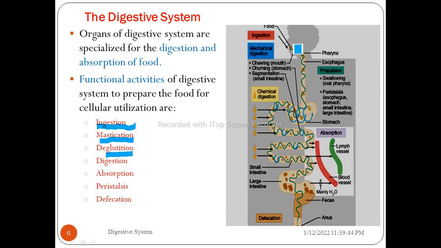So food goes just like this in this pathway from the mouth, then pharynx, esophagus, then it joins the stomach. From the stomach it goes into the small intestine. This is the first part of the small intestine, that is the duodenum. This is the jejunum. Finally this is the ileum. Then this is the large intestine: ascending colon, descending colon, then here finally the sigmoid colon, then the rectum, and it ends with the anus. Most absorption takes place in the small intestine and large intestine. Most digestion takes place in the small intestine.